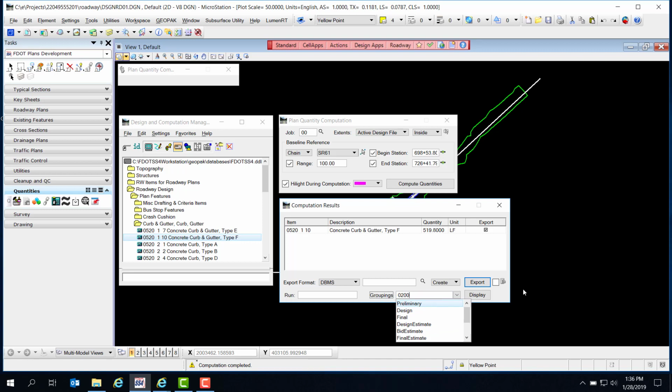It's very important to change the grouping name from the default named options and to use the codes provided in the Basis of Estimates Chapter 9. If the groupings are not set correctly, the MDB database will not work to export to Project Preconstruction's Designer interface at the end of the project. It could require all quantities to be re-exported into a new database. Setting the groupings properly from the beginning will save a lot of work later in the project.